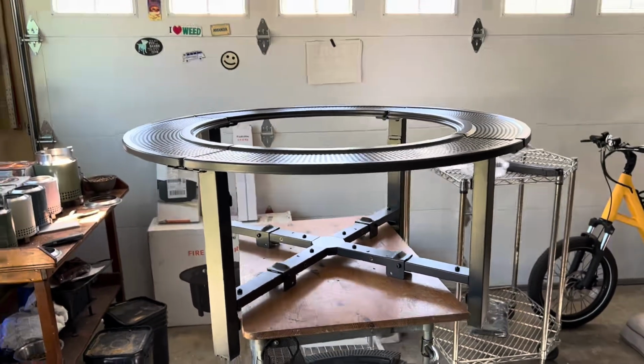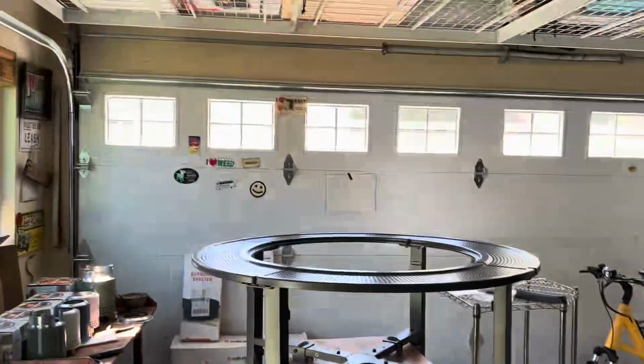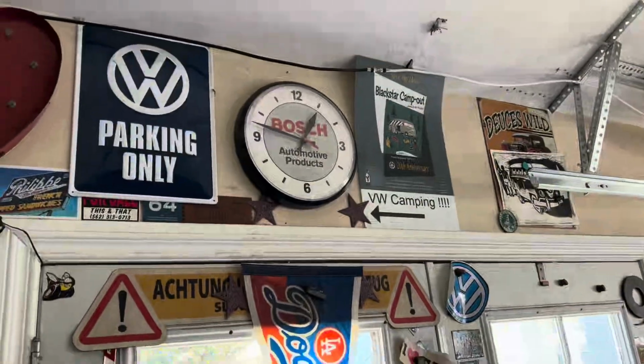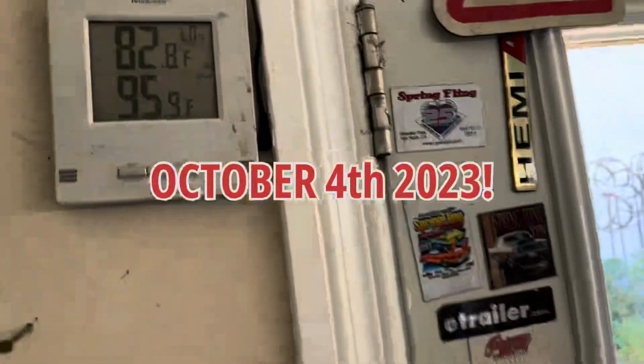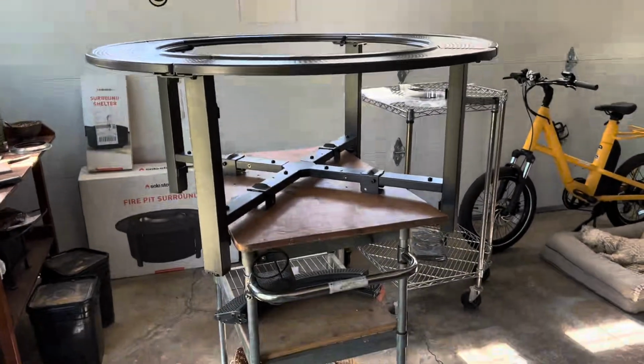All right, I am almost done putting this part together, but I wanted to show you why I'm indoors. It's almost 1 o'clock, and you can see it's 95 degrees outside in the shade, 82 in the shop. So I'm just kind of kicking it in here.